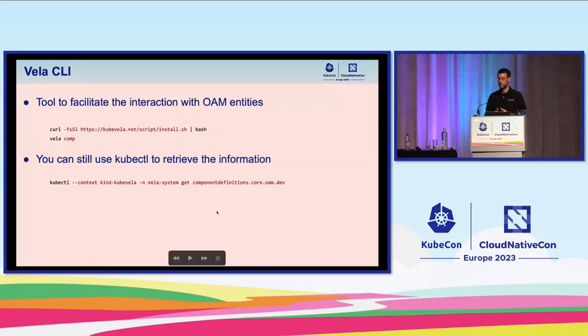If you want to receive the information about what is going on in the system through standard kubectl, for example, to get the component definitions, the equivalent of vela comp is going to be kubectl on the namespace vela-system, which is where the definitions are stored initially, and get the components, which are the CRD that is created for that. It's important to mention that you can create your own definitions, and you can deploy those in your own namespace. So definitions are not cluster level entities. They work by namespaces. So if you want to test something out, you can just test it on a particular namespace, and it wouldn't affect the rest of the cluster.